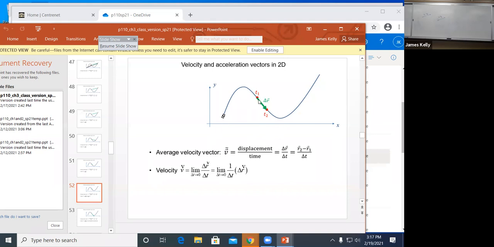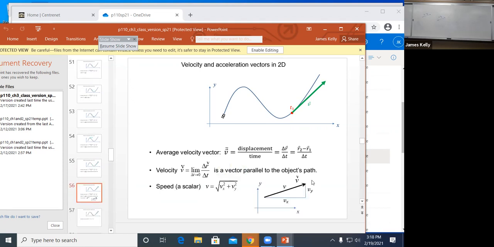So the instantaneous velocity you can see from this is always tangent to the curve at the point that the object is at. So at this particular location, time t1, if I draw a vector that's tangent to the curve along the direction that time is increasing, so I draw the arrowhead along the direction that it's heading at that instant, that would be its instantaneous velocity at time t1. If t1 were over here, I would draw another vector that's tangent to the curve. I don't know about the length, I'm just kind of making up the length. And if t1 were over here, the velocity vector is tangent to the curve.